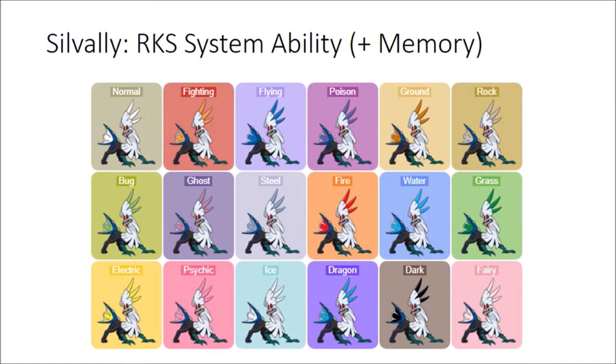Of course, it requires the held item of a memory, meaning it gains no advantage like Arceus does from the power of a Z Crystal or a Plate, because Plate boosts the type's power, and Z Crystal lets you use a Z move, but unfortunately, Silvally cannot change its type with a memory and hold a Z Crystal. It's one or the other, which is sad.